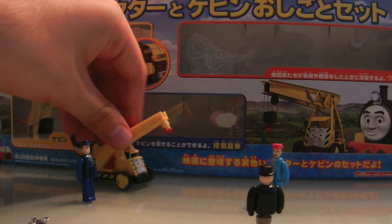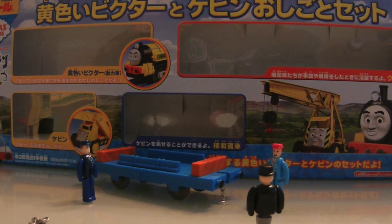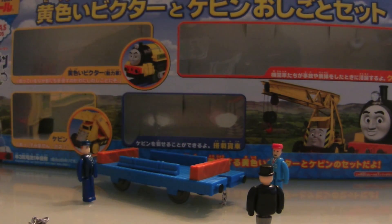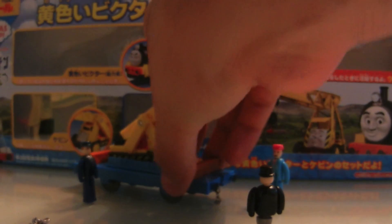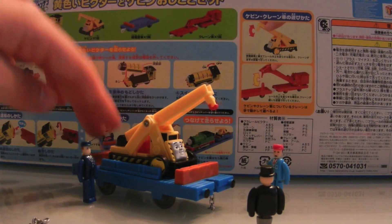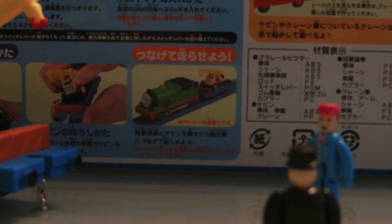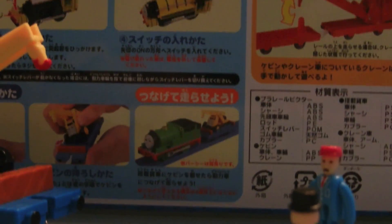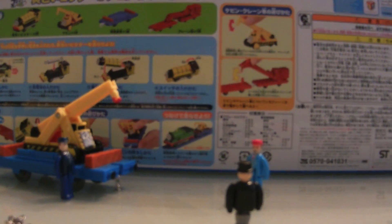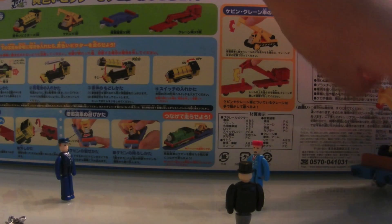Now for the stock standard flatbed that Kevin rides in — it's kind of the one we've all seen before. If you get Rocky to the Rescue or Fiery, you know the type. You can fit things in there, and the point is to give Kevin a way to transport things. But if you look to the back of the box, there's one little itty-bitty bit down there — do you guys recognize it? Maybe not so good a movie, but at least it brought back Diesel 10. It's nice that they showed a different engine instead of Thomas. So that's Kevin and the little flatbed.